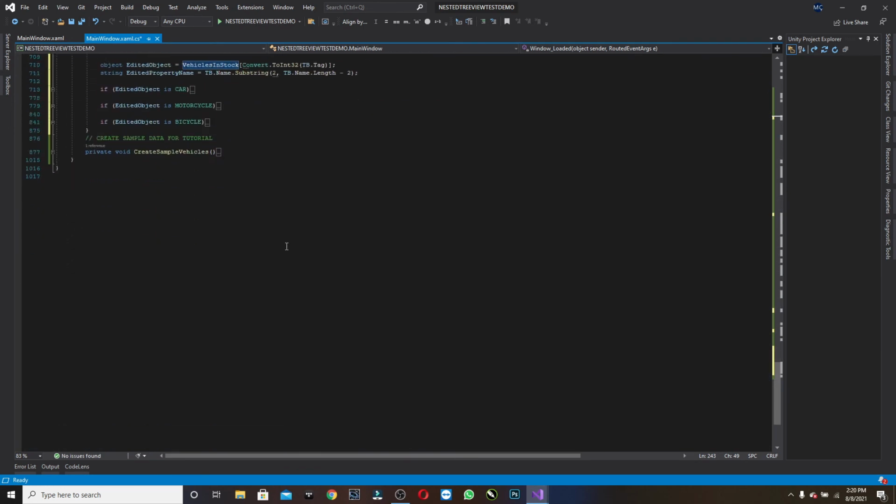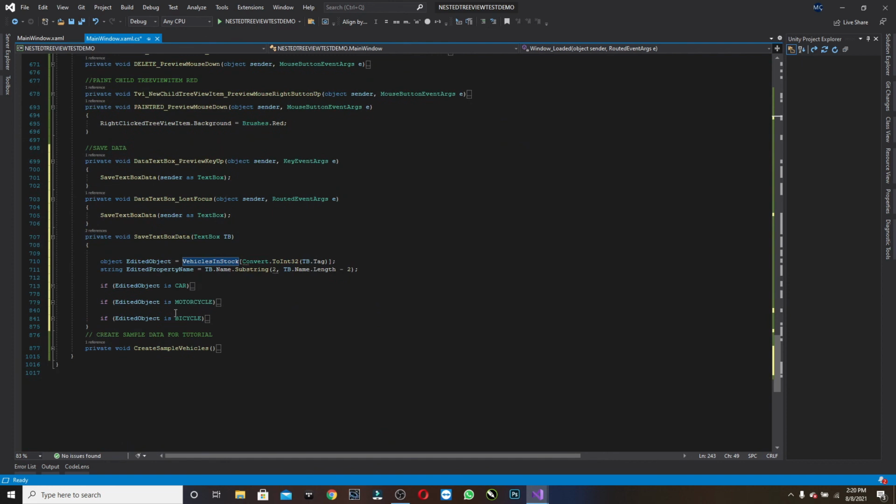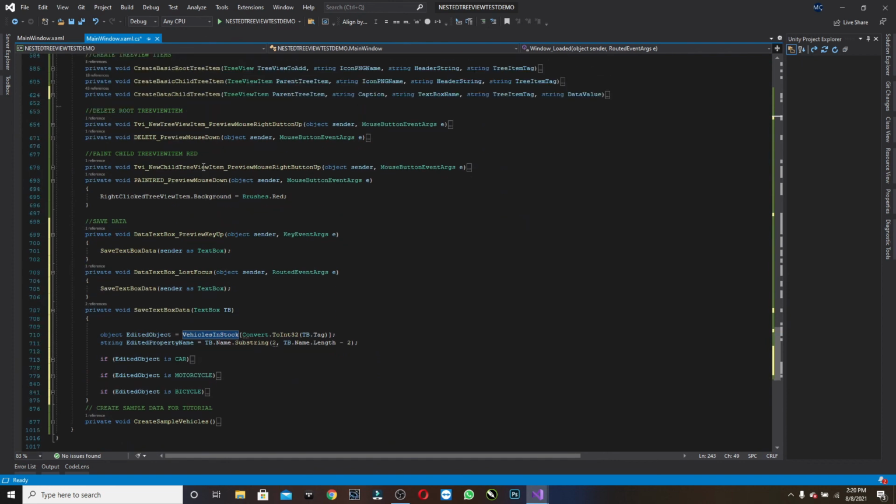After that, we assigned events, and our save event is here. So this is a save text box data event. As I said, you can use text change, but it will cause you problems in some cases. So we used preview key up and lost focus.